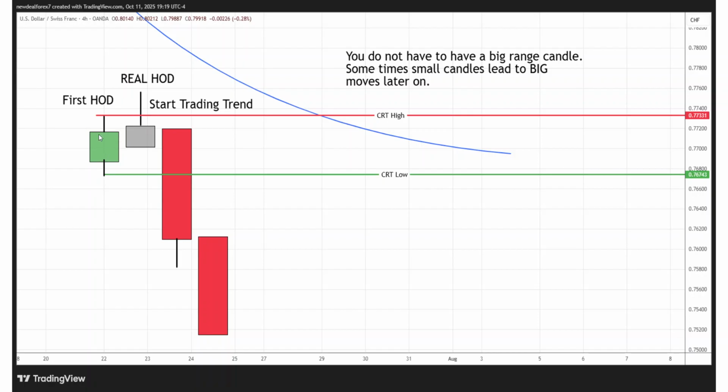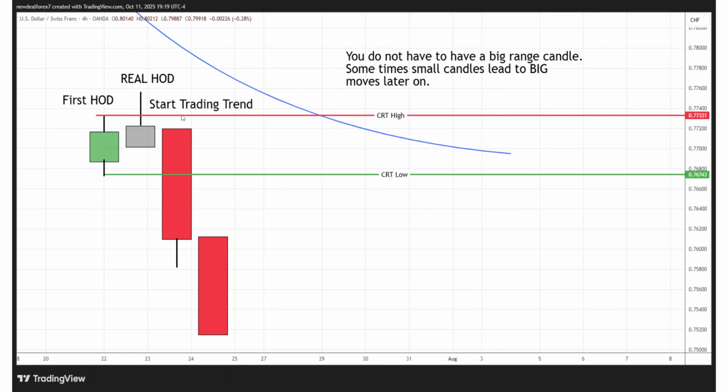You're not watching price for 8 hours. So what you can do is just set an alarm for, let's say if this is 1 a.m. and this is 5 a.m., you want to set an alarm for like 8:55 a.m. Eastern Standard Time. Give yourself about 5-10 minutes to look at the charts to look for this type of price action below the baseline. And you just start trading once this candle opens, and that's pretty much it.